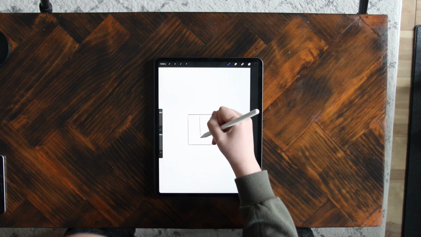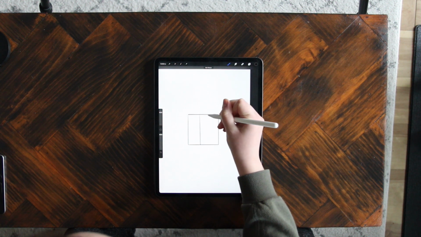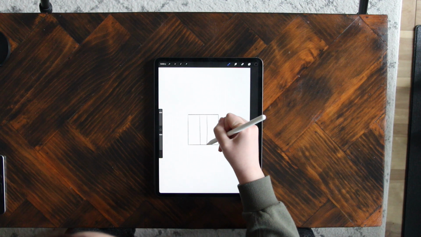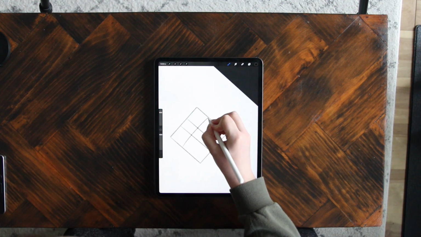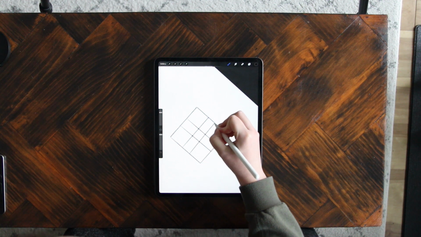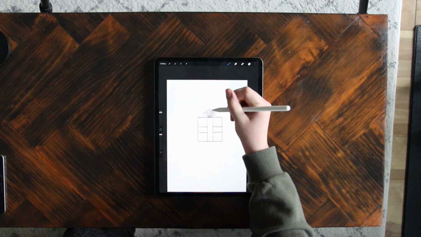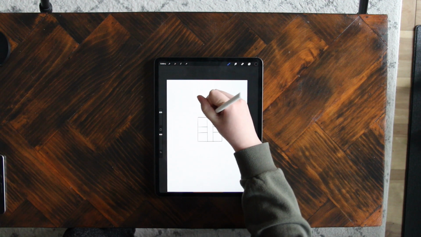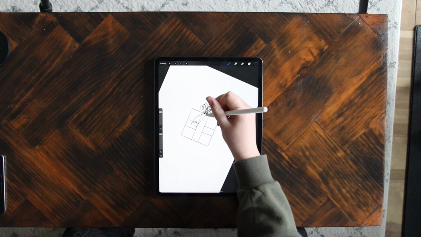So for this GIF, I'm just doing a simple little gift box. This is really easy to draw. Just make a square, a couple of lines, and then later on, I add a bow on top. So for these simple GIFs, I just draw the first layer as the one object that I'm going to be moving. This makes it easier later on just to copy and paste this layer and just move it around with the selection tool.